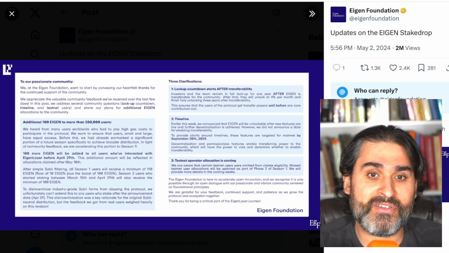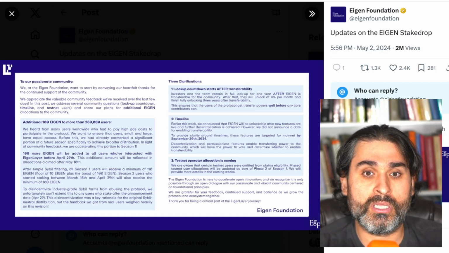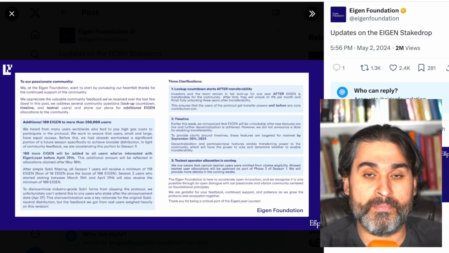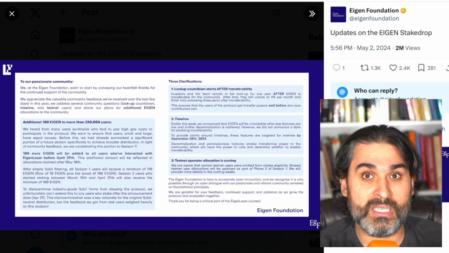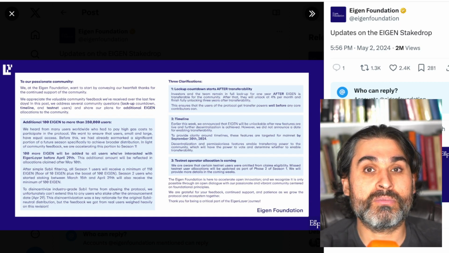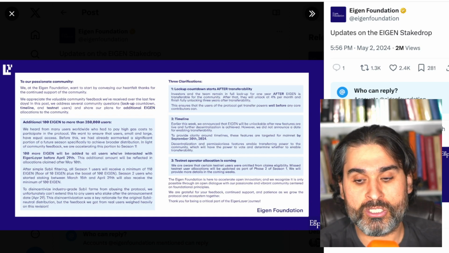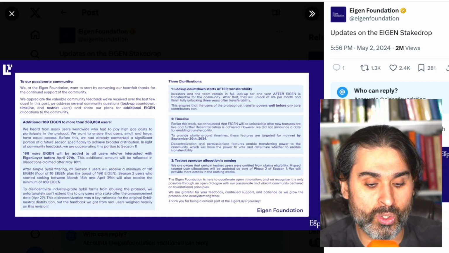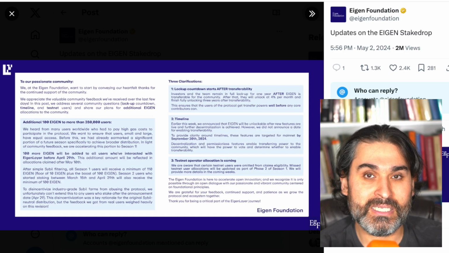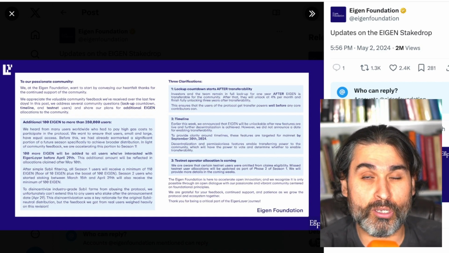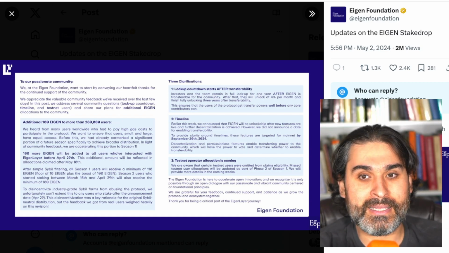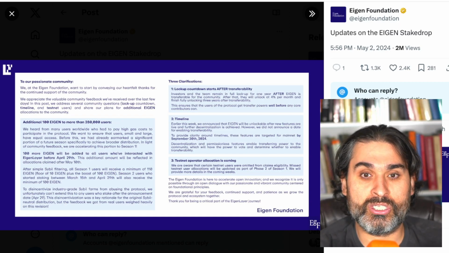And then there are some clarifications they give as well. It said the lockup countdown for the people who are vesting will begin from the token unlock, not from the token generation event. So there was this idea that the tokens would be dropped now, and then vested, and after the unlock happens, the people who vested would be able to get the tokens much sooner, and that's something that happened with the Stark airdrop recently. However, with EigenLayer, they said their vesting period will start on the day of the token unlock.